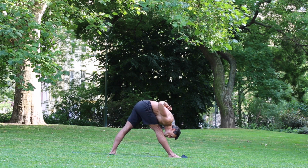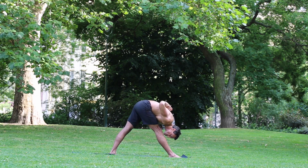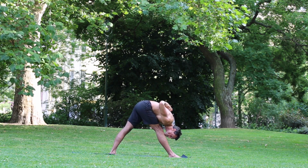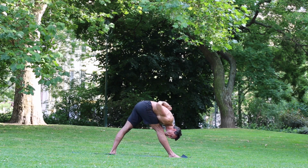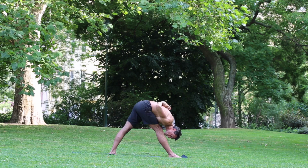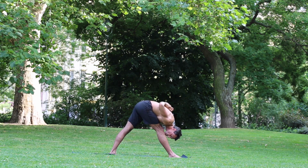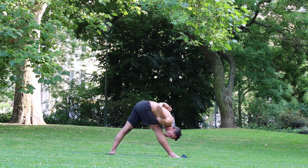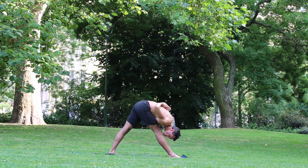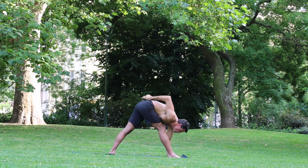And really reaching forward. And then, even though you tried to create space and it seemed like you were doing a back bend at the beginning, which is awesome, once you're in the pose, just let yourself be. It's not really a back bend. You are allowing your spine to round a little bit, and that's perfectly fine. Legs are strong.